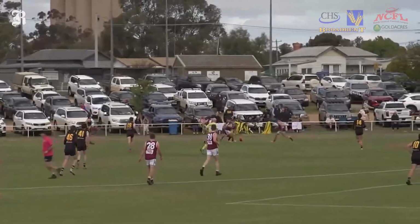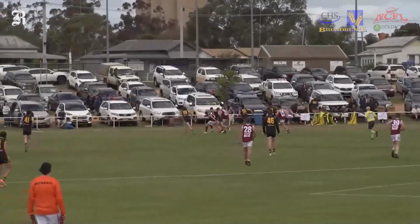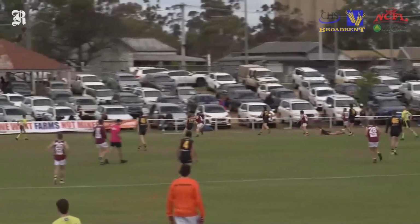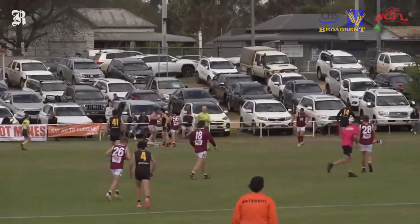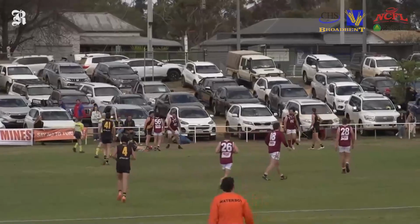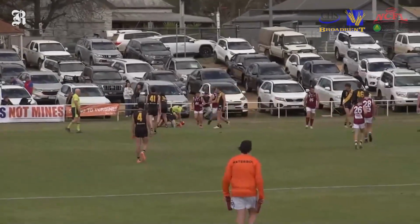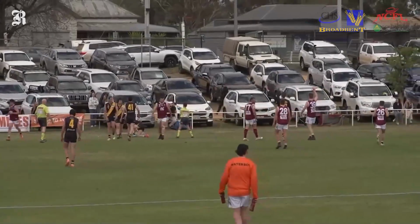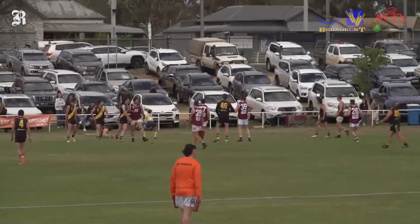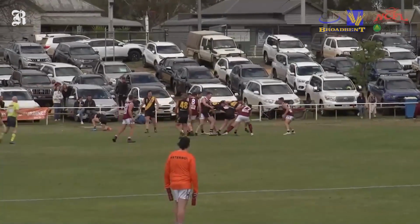It's gone out wide though. Goldie going hard at it. Picks the ball up, tries to get around, tries to get the handball out. Brett Barker now can't quite bend over there. And Sea Lake running over the boundary line, potentially a dangerous tackle there. Probably can't do that. No, he slammed his head straight into the ground. Probably get 4 weeks in AFL. Throwing that weight around a bit there. There is a lot of weight there, especially in the head region. It is a massive head. It definitely did hurt him.